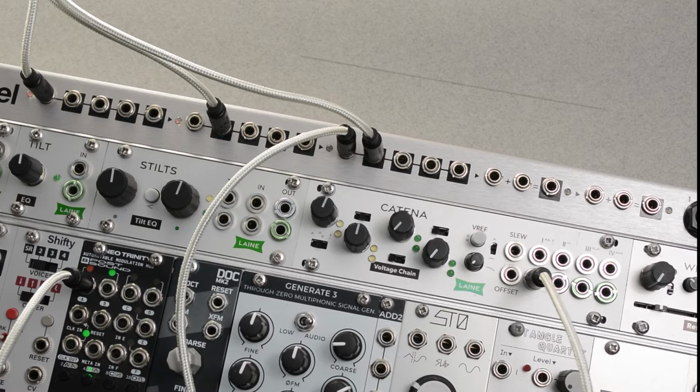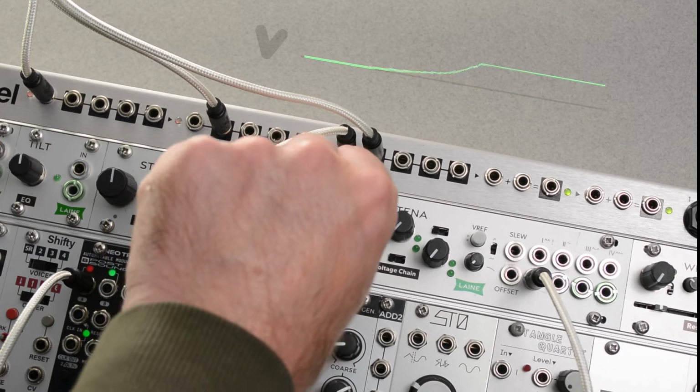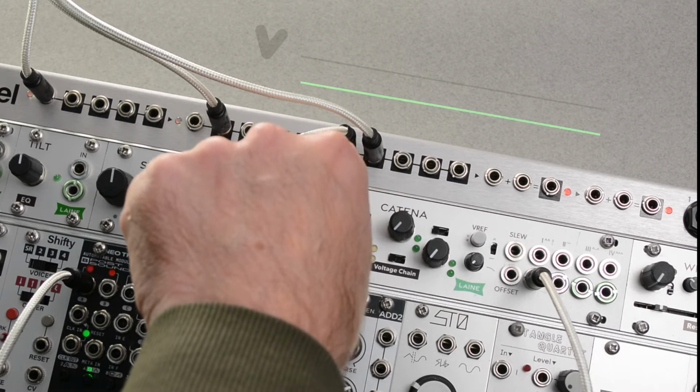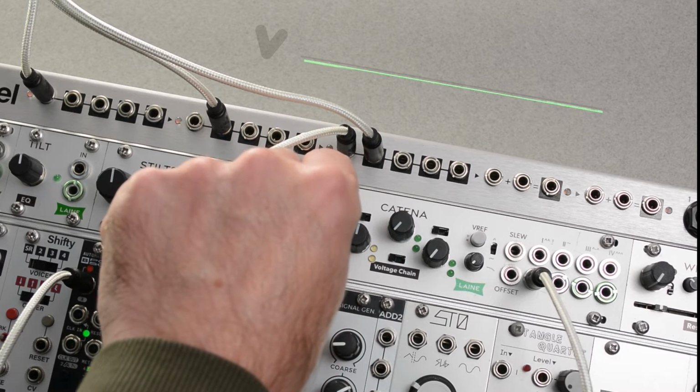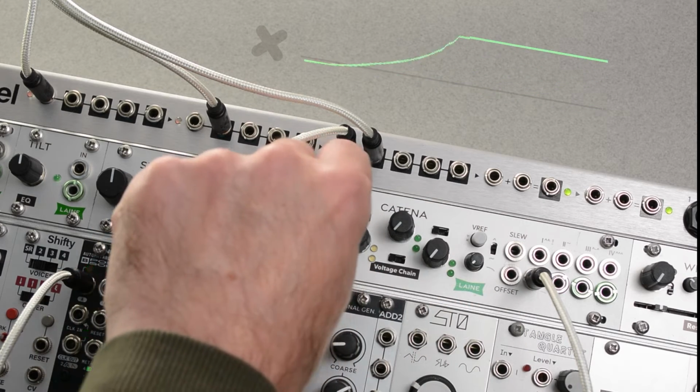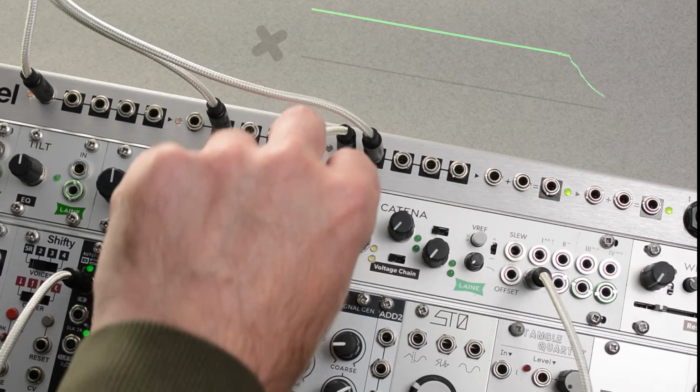If there are no input signals patched into a channel, then its functionality changes into a constant DC voltage reference source, which is attenuated by the channel control pot. The reference at maximum can be switched between 5 and 10 volts using the VREF toggle button.